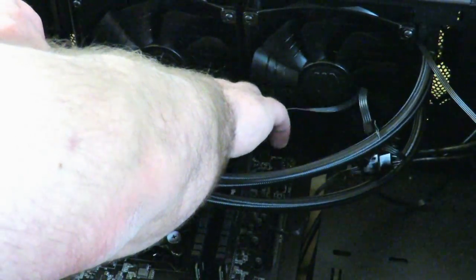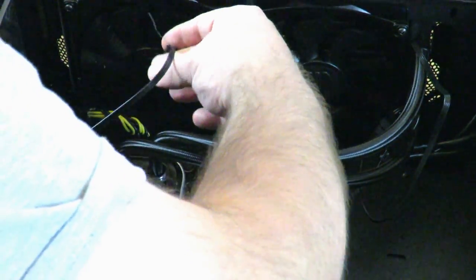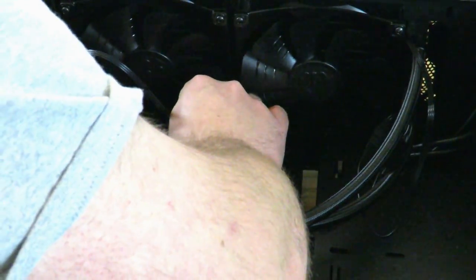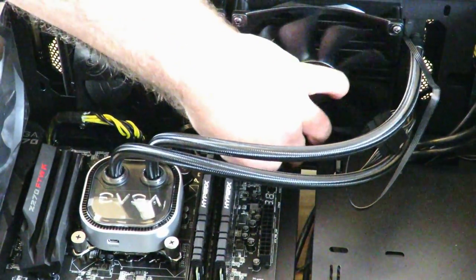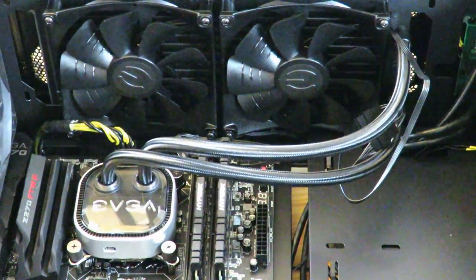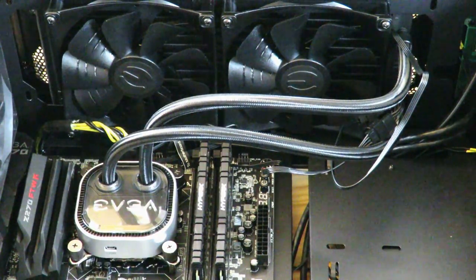Okay, now I'm going to hide these behind these fans here. And then plug this into the CPU fan header. Okay, and I'll do the same here. I'll just tuck in everything here. And this will look nicer in a minute. I'm just trying to do it pretty quick. So this guy is going to shine red, green, blue, whatever color I choose with the EVGA software. Pretty cool.